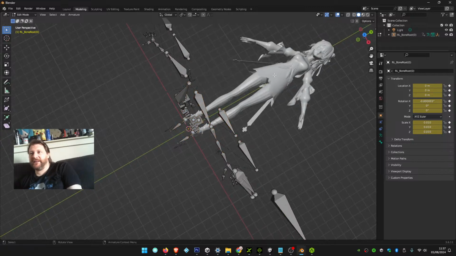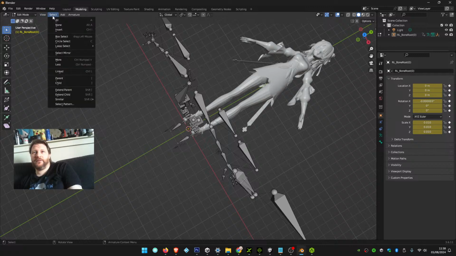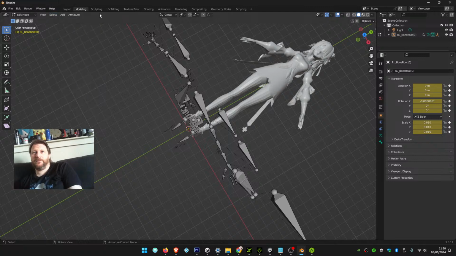The only thing I can select is bones. Edit mode. Select. I have no clue what I'm doing. That's an object.